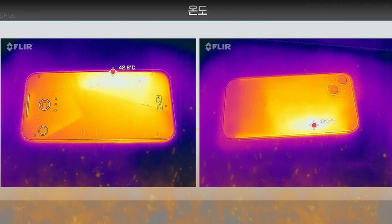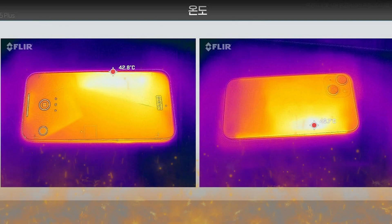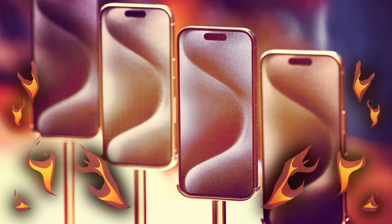However, this is not an experience that Apple users usually have with their devices, and Apple is generally not known to make severe errors like this, especially on such a large scale. Why did Apple overlook so many issues with the new iPhone 15 Pro, their flagship and most expensive phone to date? Were they careless, or did they not take every possible measure to ensure that such issues wouldn't happen before launching their product to the world?